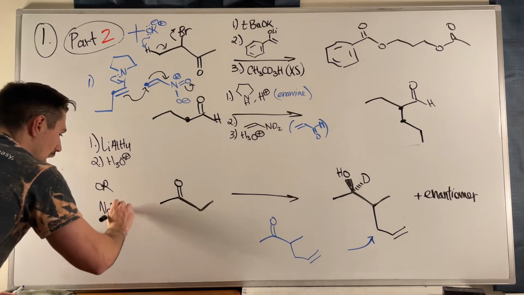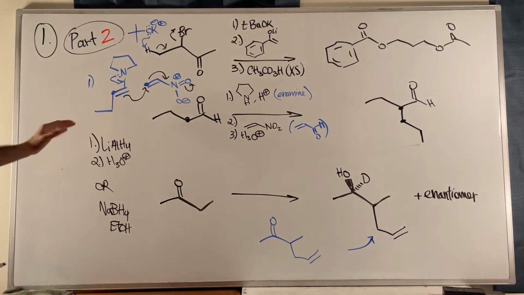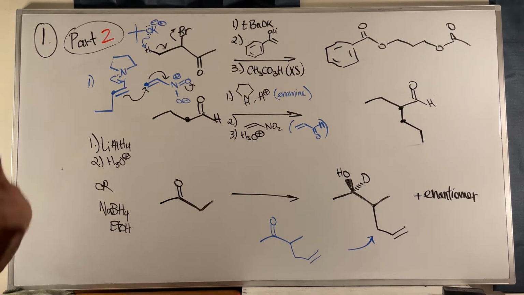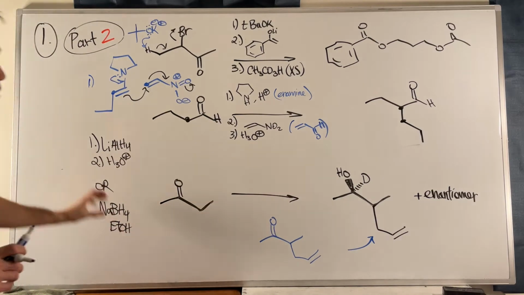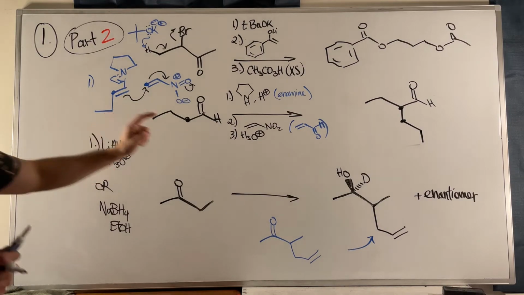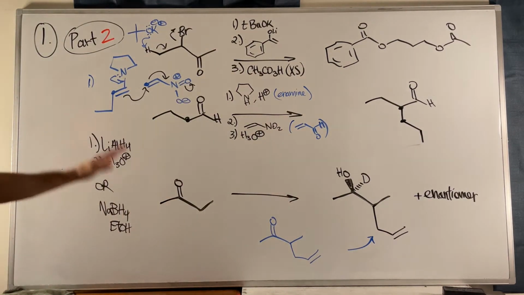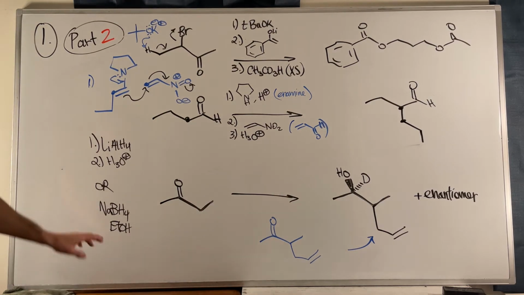our sodium borohydride with an ethanol workup, which if you compare the 2, I hope what you can see is some people will give you grief in this type of scenario if you use lithium aluminum hydride and the acidic workup, because this will do a Markovnikov addition of water on your double bond. So in this scenario, the best thing you can do is use sodium borohydride and ethanol.